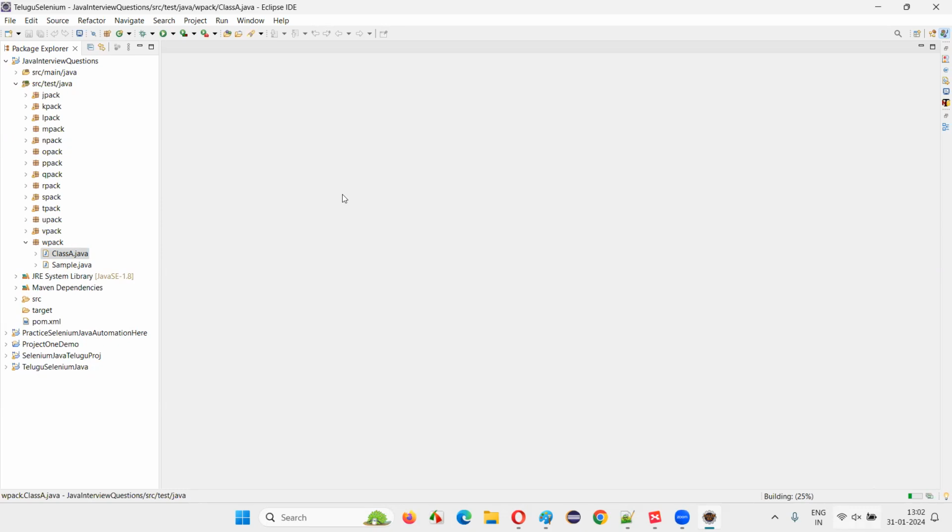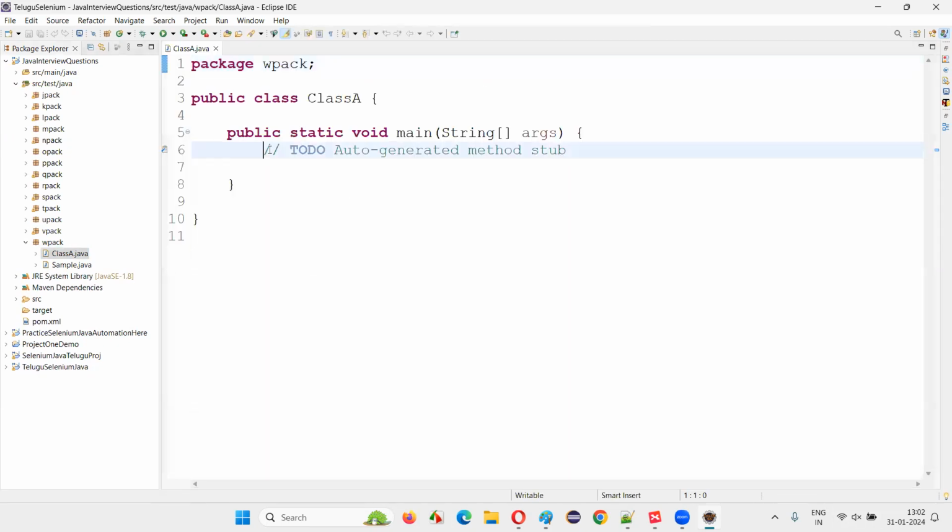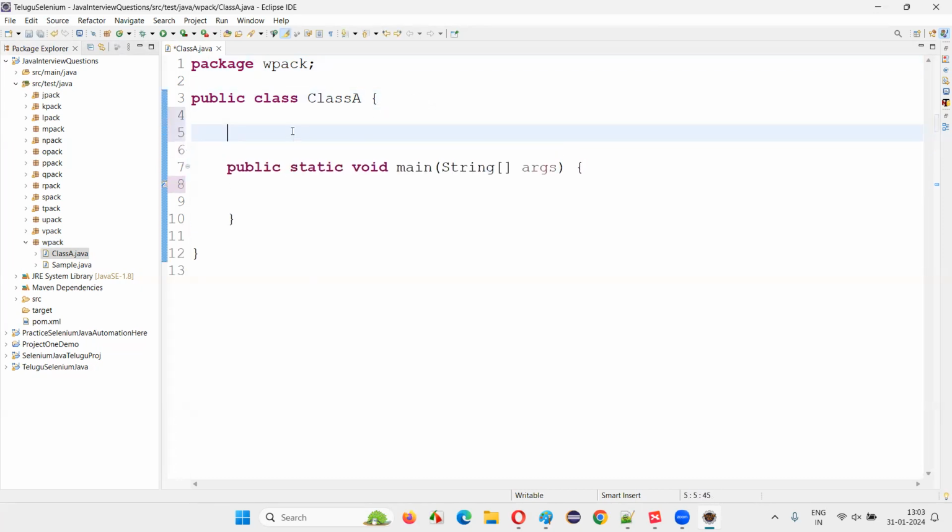So let's wait for the class to get created with some main method and all. That's fine. We are not worried about the main method here. Now here inside this class, I want to create a constructor. So I'll write public. You can write anything without public also, it works. Public space, give some space, and you should not write any return type. Constructors won't have any return type.